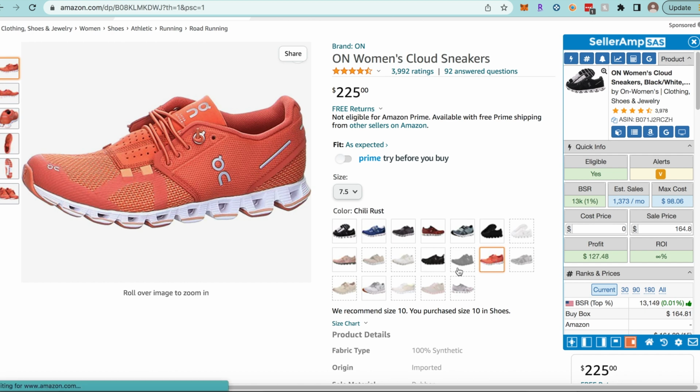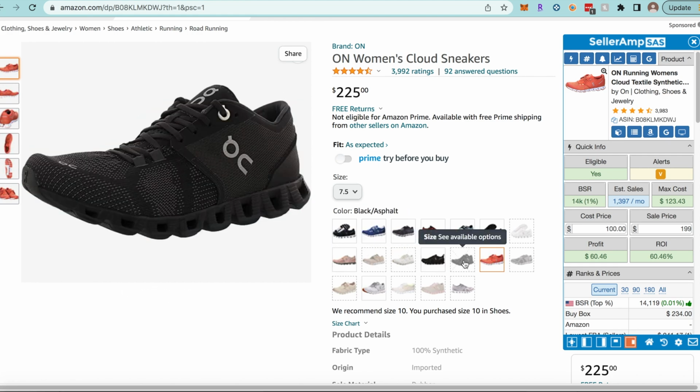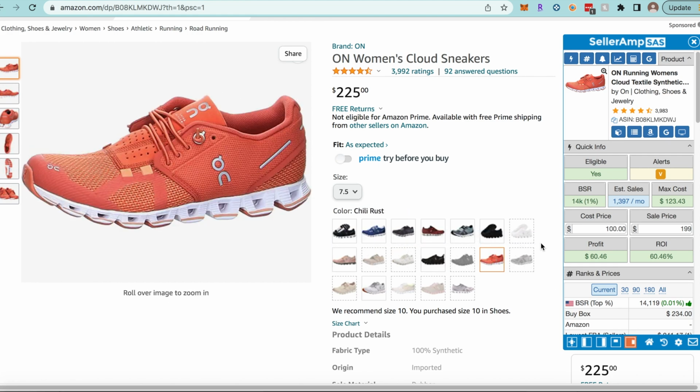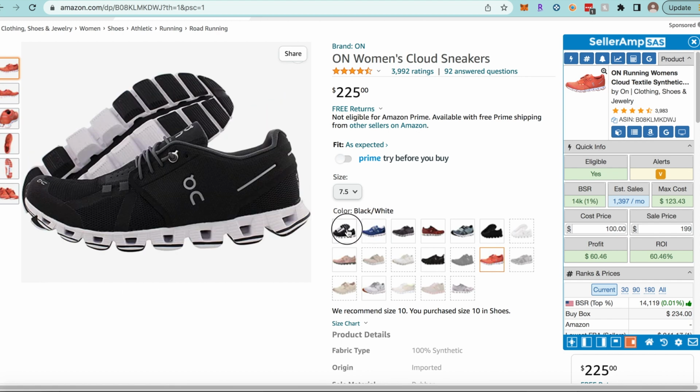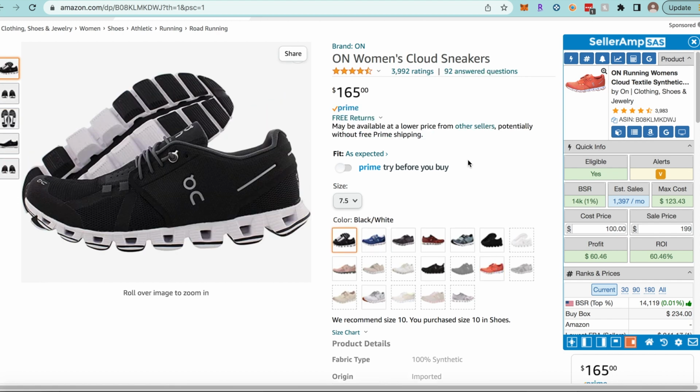At first glance, you might find a certain color that's selling for a ton of money, and say you can find it much cheaper, if you can find it for $100, right? And you see that you're going to make, wow, $60 profit, you're way under your max cost, and then you buy 10 of them, and then all of a sudden you sell one a month. And you're thinking, well, why is this happening? It's probably because you bought a bad variation. Not all variations in the listing sell very quickly. A lot of times the variations that sell the quickest are the blacks and the whites and the neutral colors.